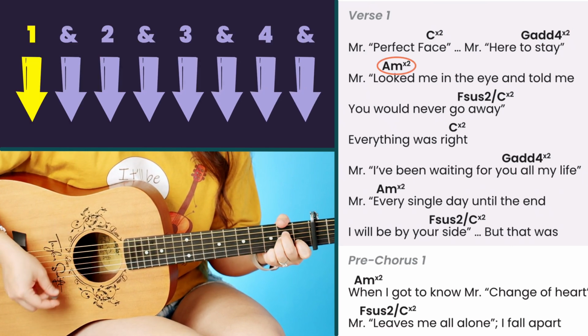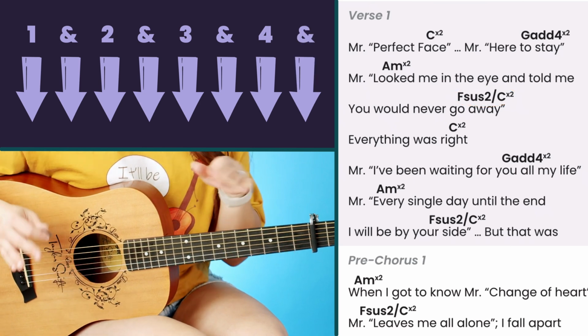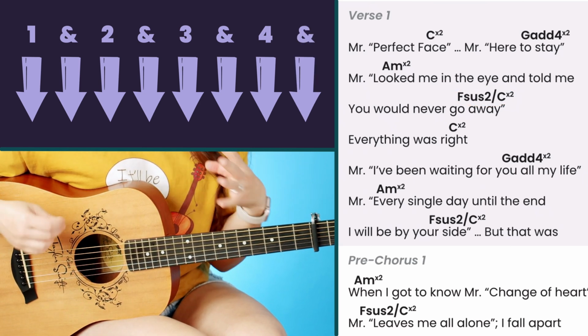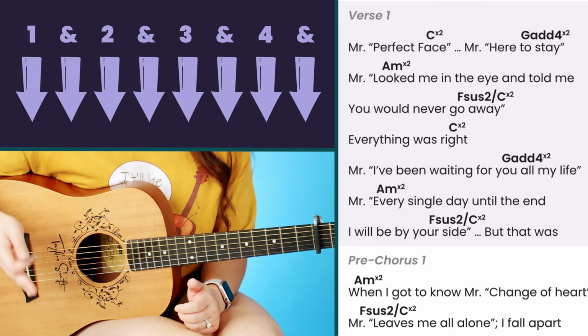to A minor. You might hear when you do all down strums like that without any kind of breaks in it, it does start to sound a little muddled and all together. So something that you can do that Taylor does a lot is we can add some accents.